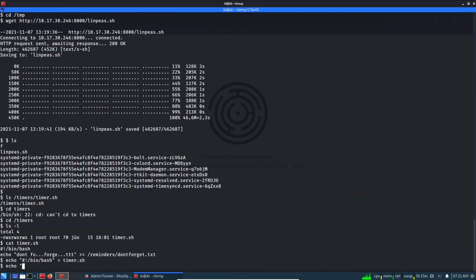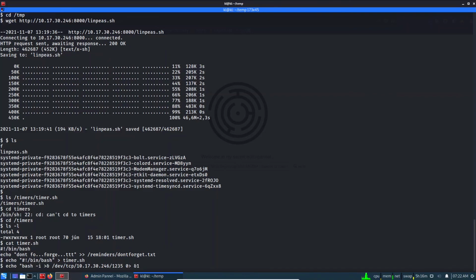some reverse shell stuff. Again, I'm copying it. You can take it from pentestmonkey. Here goes the IP address, and then port. I need to use a different port. 1234 is currently used, so I will use 1235, and then 0>&1.